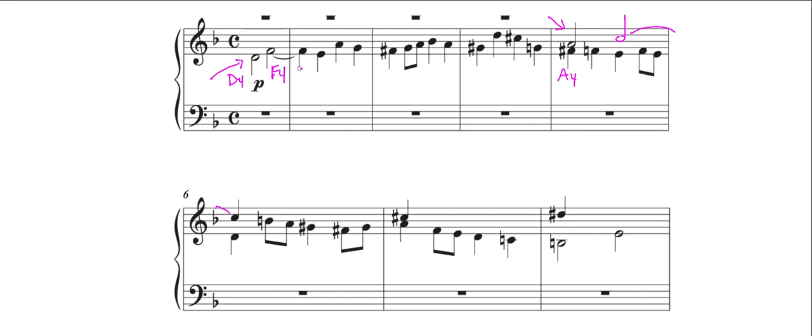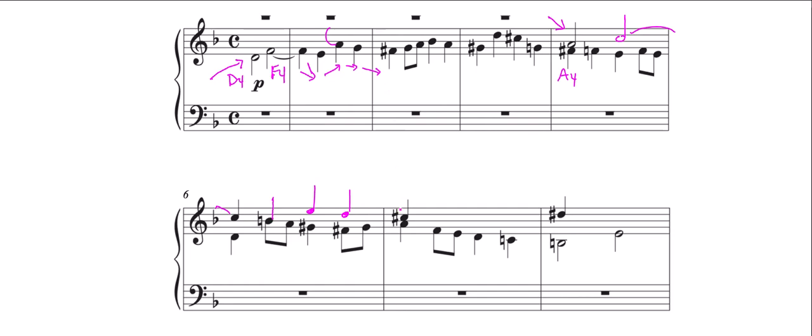Alright, so from this F, the music goes down by half step to E. So I'm going to move this C down by half step to B. Now this is a pretty big jump. So what I might do now is think of a perfect fifth above A, which is E. So my answer will go up to E. The music moves down by a whole step, and then a half step. So I'm going to move this note E down by a step, and then down by a half step, which is C sharp, and then that shows me I'm on track.